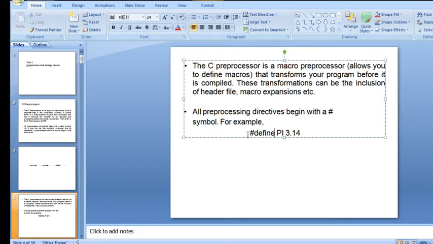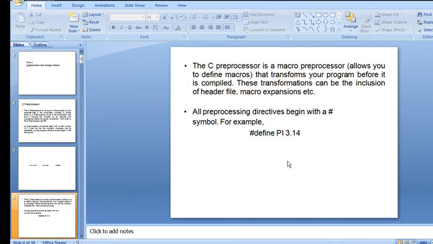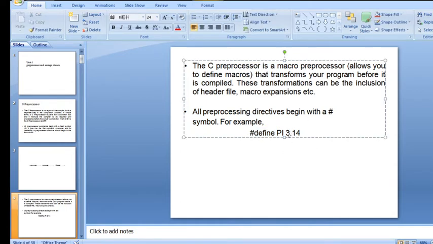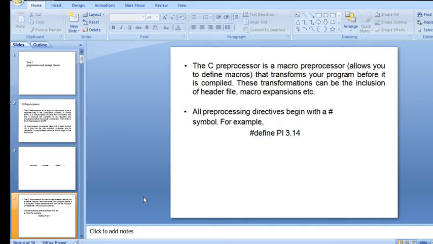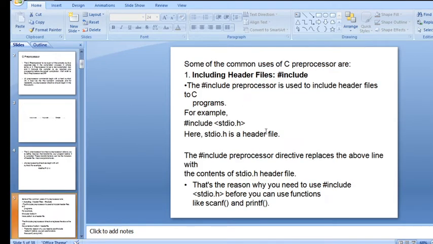So hash define is nothing but our preprocessor directive, pi is nothing but the variable, or we can also call it the value of pi is 3.14. We need to define these preprocessors at the beginning of your programs. So that is about the preprocessor directive.